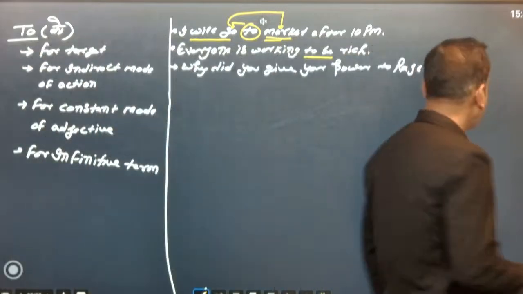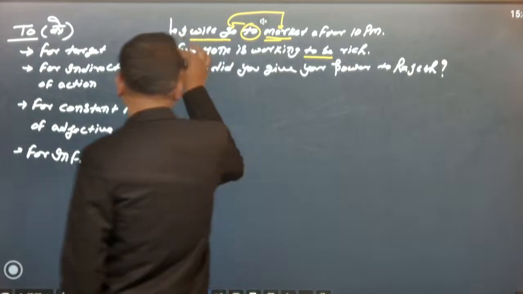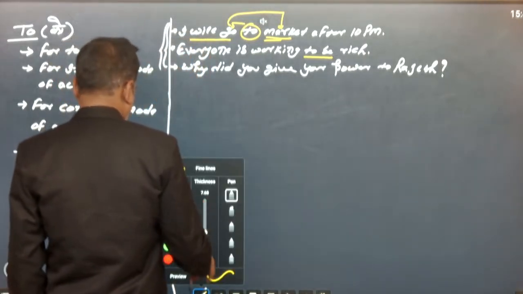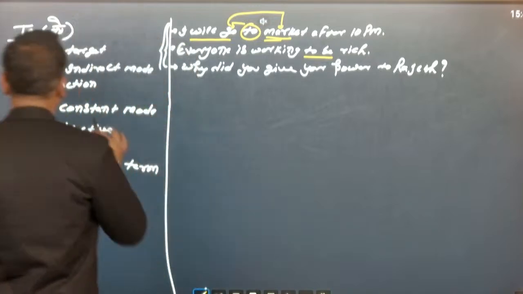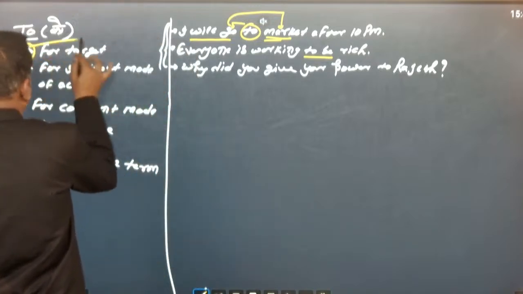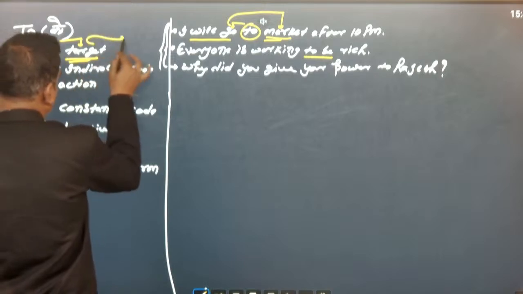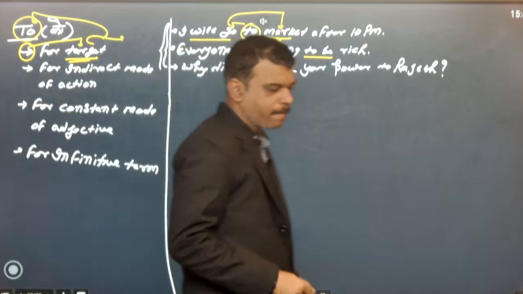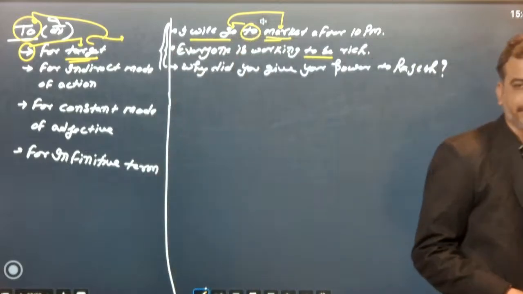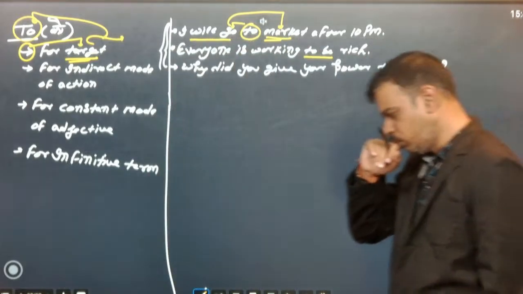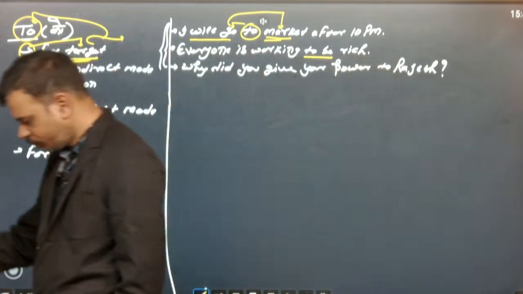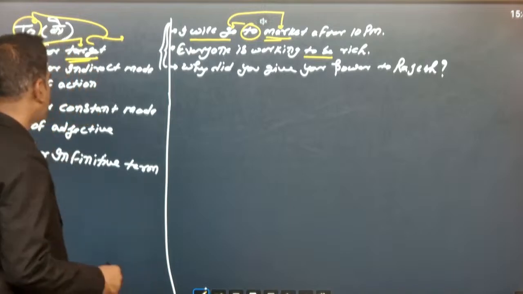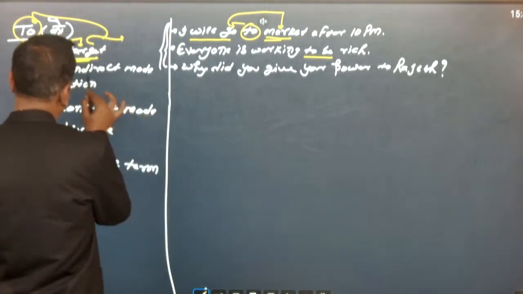इट मीन्स आप देखो कि इन दीज 3 एग्जाम्पल्स वी आर हैविंग द सिंगल टर्म, द सिंगल मोटो, एंड दैट इज द टारगेट. हमारे काम का जो भी टारगेट है दैट विल बी रिफ्लेक्टेड विद टू. उसको हम टू से रिफ्लेक्ट करते हैं। ओके, नाउ नेक्स्ट, indirect mode of action.